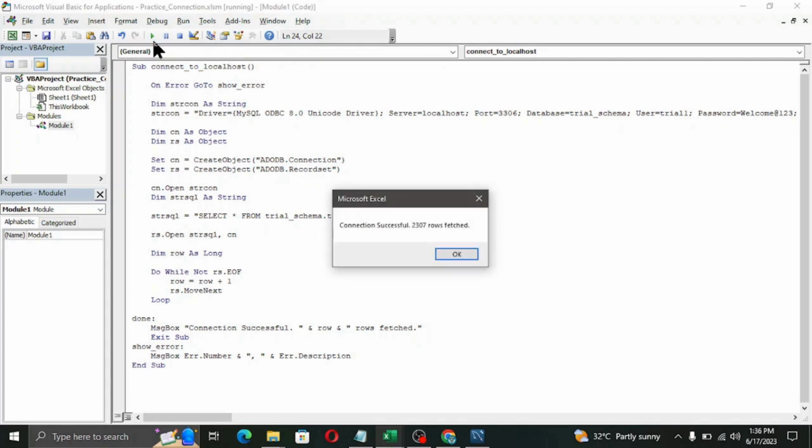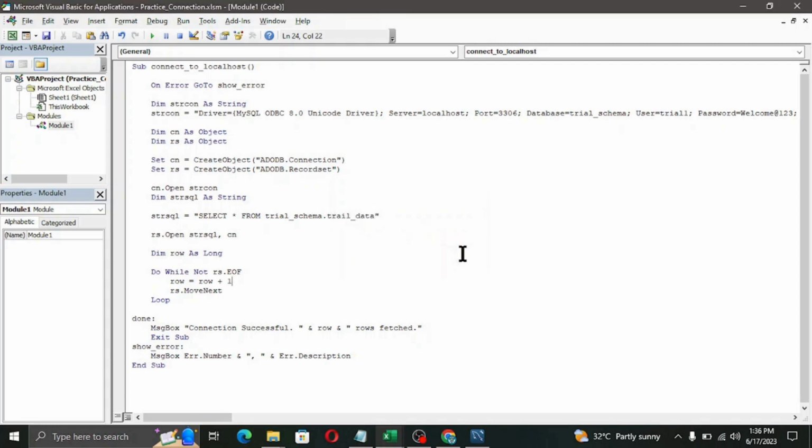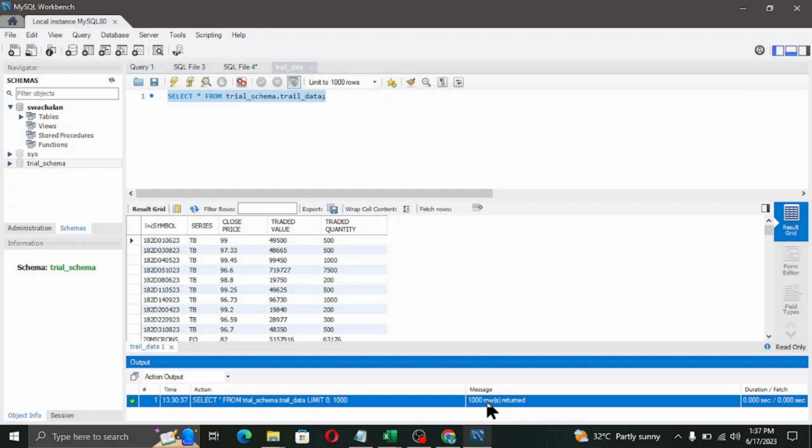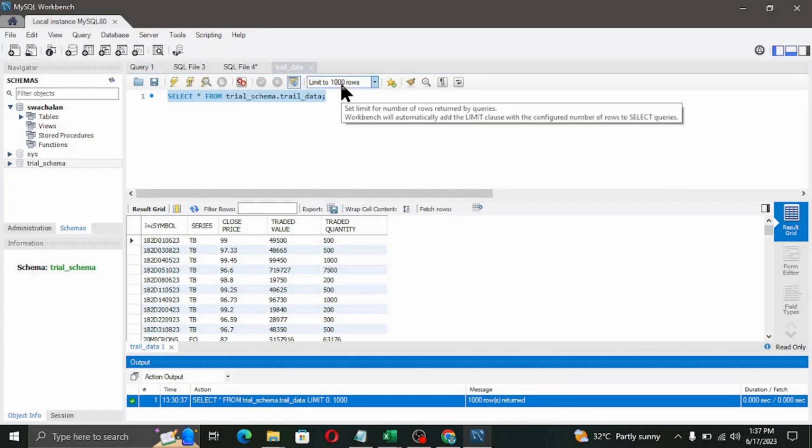Let's test this. And it shows connection successful, 2307 rows fetched. I'll click on OK. In this workbench window, I have used the same SQL query: select star from trial underscore schema dot trail underscore data, and the number of rows fetched is 1000 because here it says limit to 1000 rows.